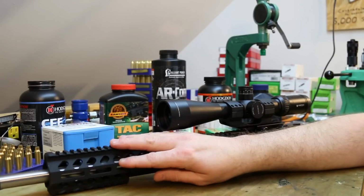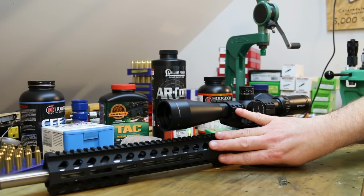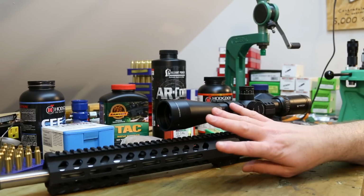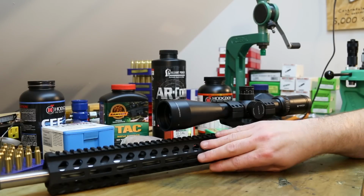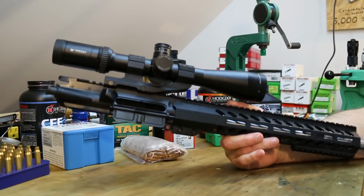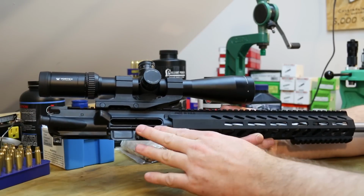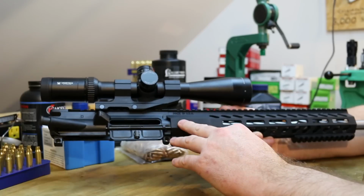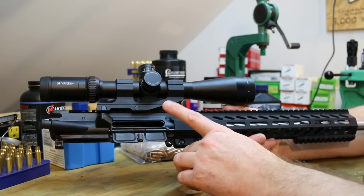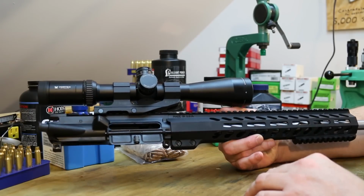I also have not torn this down to check the torque on the barrel nut or square up the face of the receiver. I haven't done anything. So it is just like it was whenever I took it out of the package. So that's what we're going to test with first. So I guess that's probably the progression. We'll see how it shoots this way. Hopefully it shoots great. If it doesn't, I'll tear it apart, square up the receiver face, put it back together, and then we'll try it again. And if that still doesn't do it, then we'll try the other barrel in it. So that's where this possibly could be going.